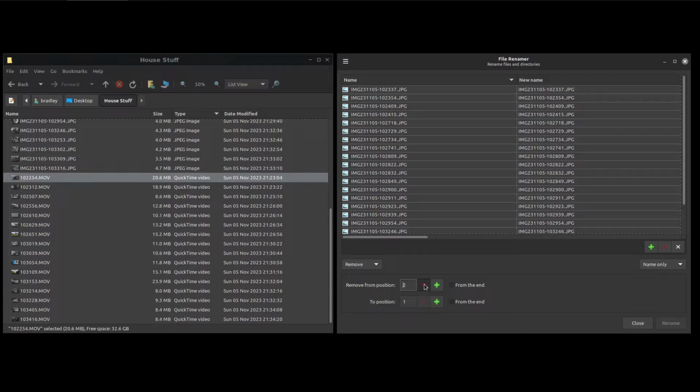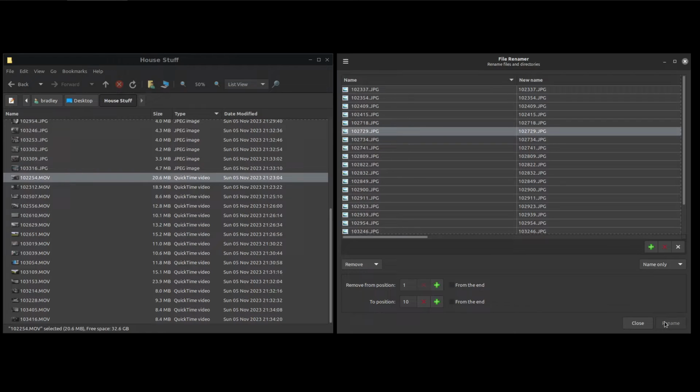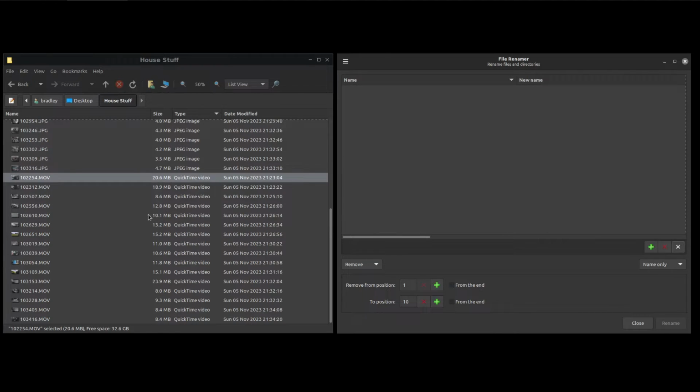So we're going to go from position 1, so you can see the I's gone already, and to position, and notice I've deselected from the end, so we're going from the start. So it's going to be 2, 3, 4, 5, it's going to be 11 or 12 or something like that. So we come across 9, it's 10. Now once again, all we have is a 6-digit, so it was 10:23 and 37 seconds, 10:23 and 54 seconds, 10:24, 10:27, etc. So let's rename them. And we'll clear them out of there.